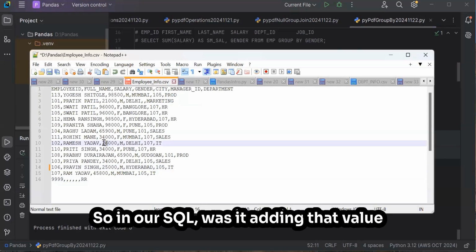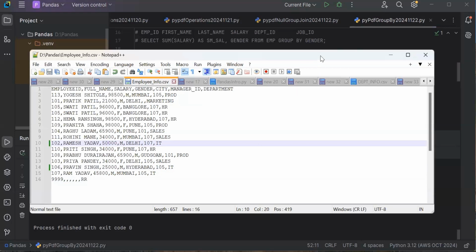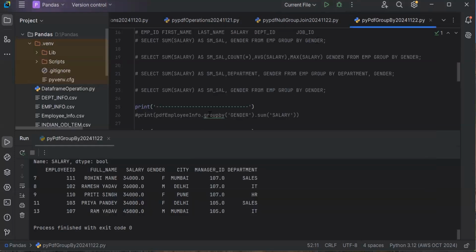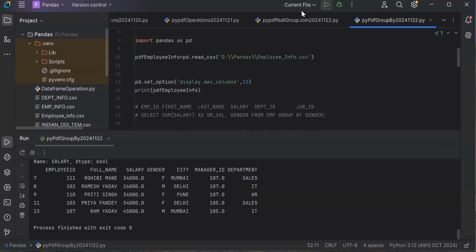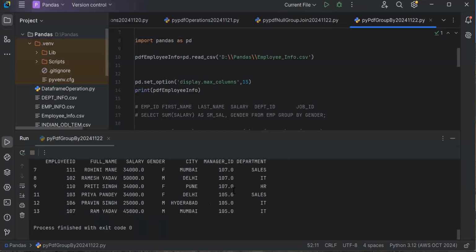So in our SQL, was it adding that value? Getting what I'm trying to say?